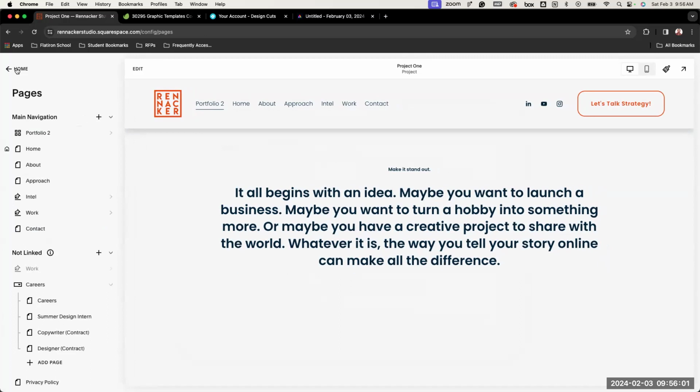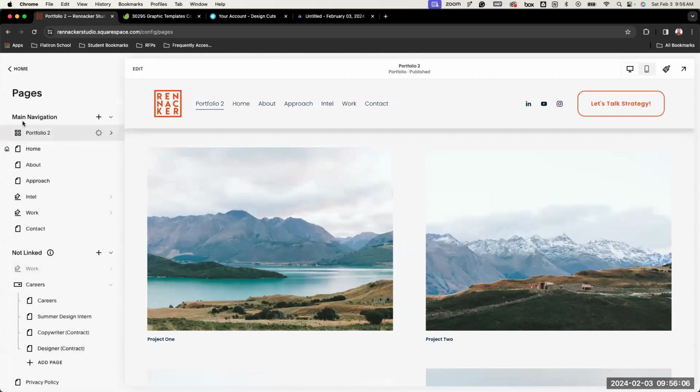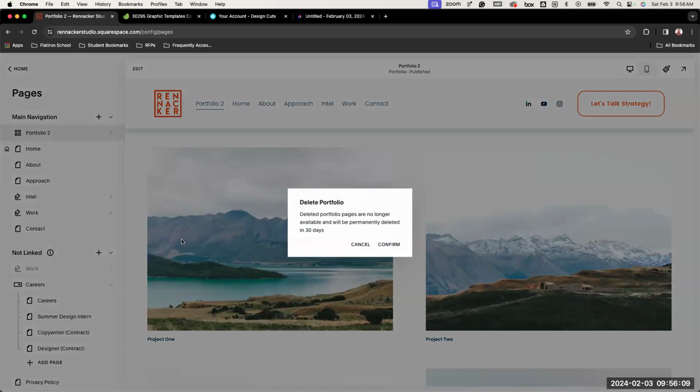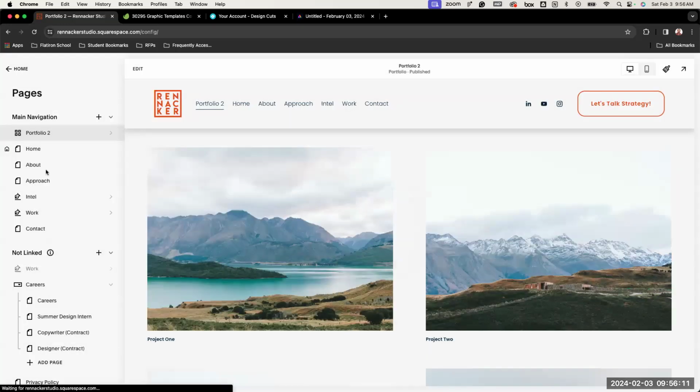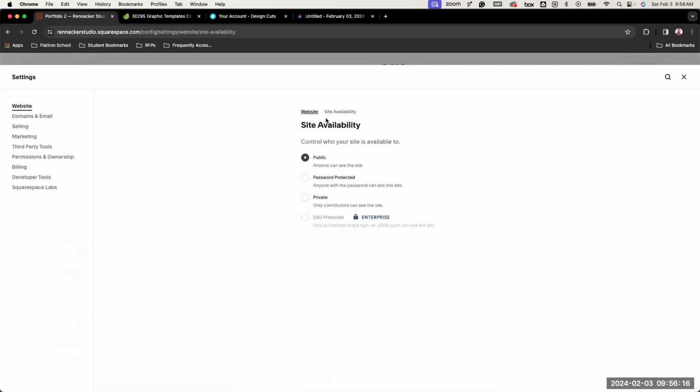That's how we get jobs. So there's two approaches that you can take here. One, you can lock down your website. So if I wanted to do that, I'm going to leave it. If I wanted to lock down my website, I can change the availability to password protected. What that means is that I can enter a password, and only people with that password will be able to access my website. I don't necessarily want that because I run a business, right? So I want to keep my work public. But that's an option that you can do.